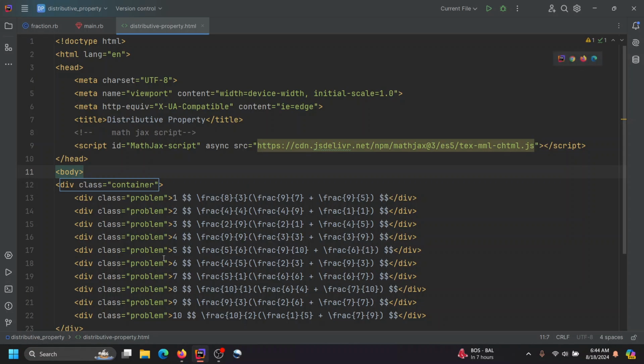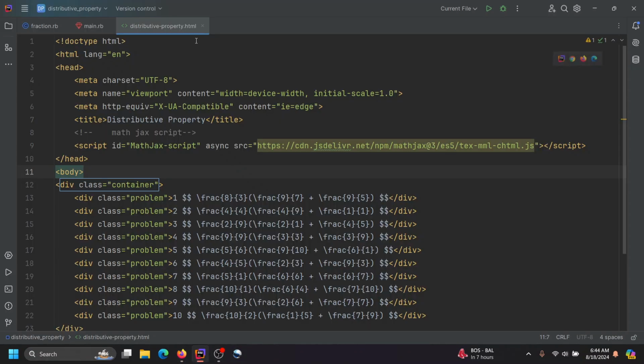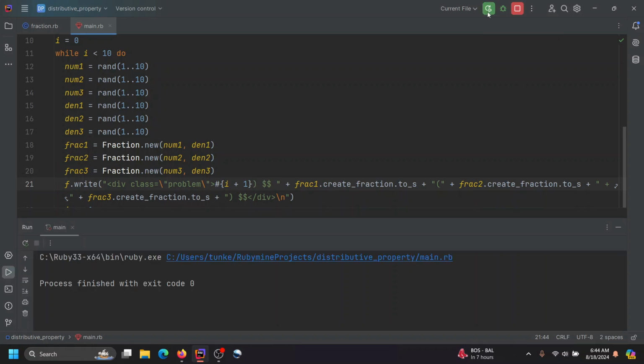And why do I still not have them numbered? So I have 1, 2, and so on. Okay, still needs some work. Oh, my numbers are showing up here. Okay, so this is part of the process. So we'll go back to here. I just want to have something like that afterwards. Again, I'll run this again.